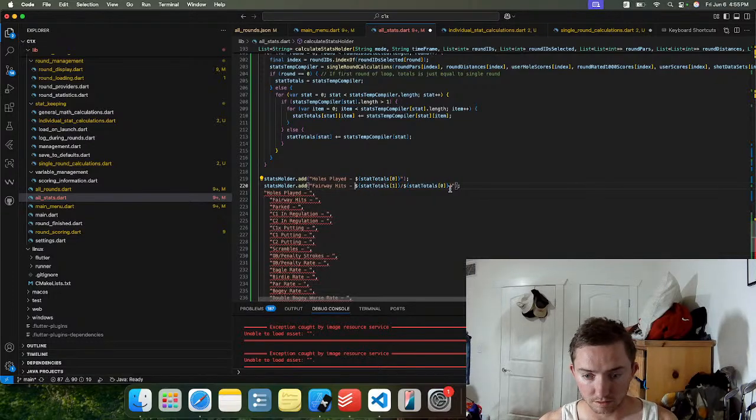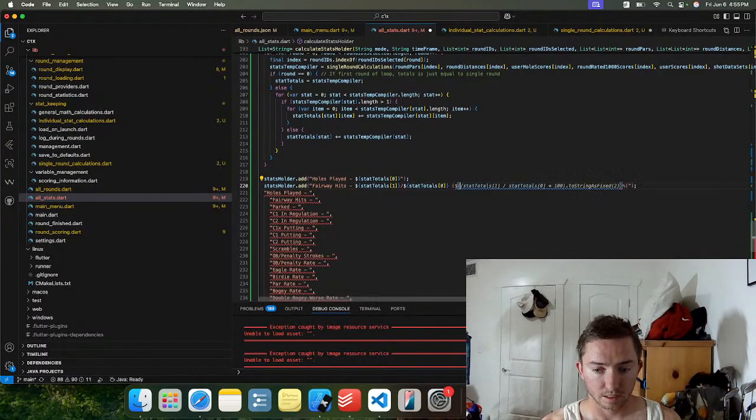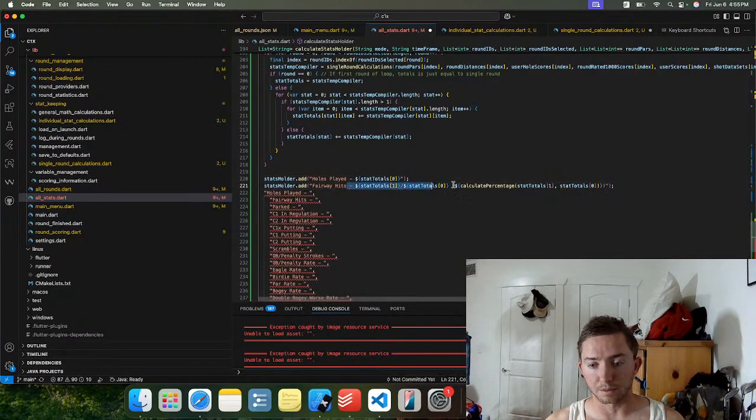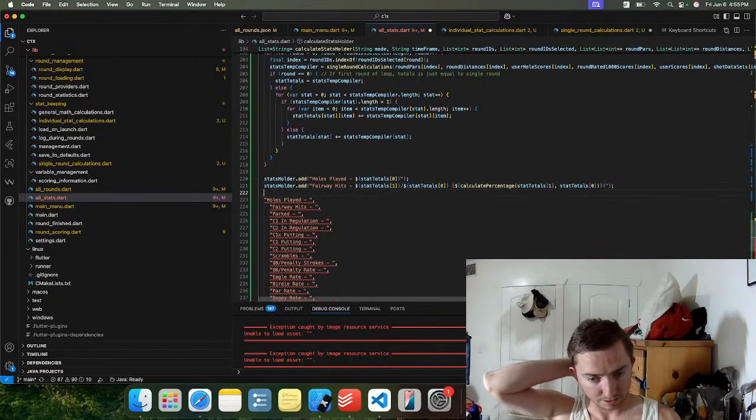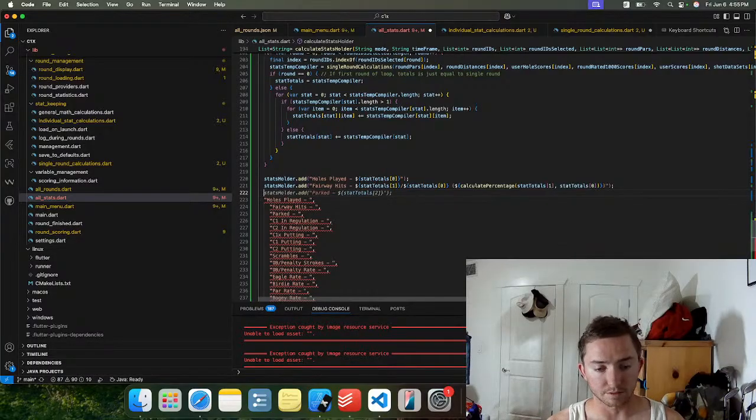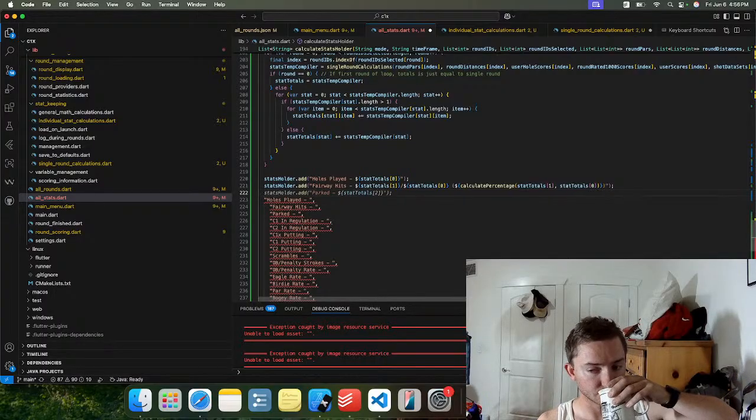I don't need a parentheses here, but I do want it here. Calculate percentage, and then it's stat totals 1 and stat totals 0. So we're going to give number of fairways hit over number of holes, and then whatever that percentage comes out to. So this is why I didn't want to do it over a for loop, just because the display of each one of these stats is going to look a little bit different. A lot of them will be similar, but obvious differences that would make that hard.